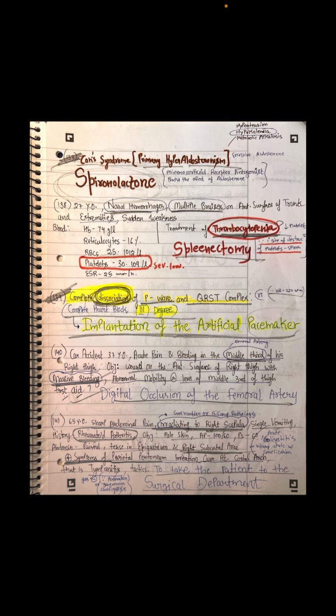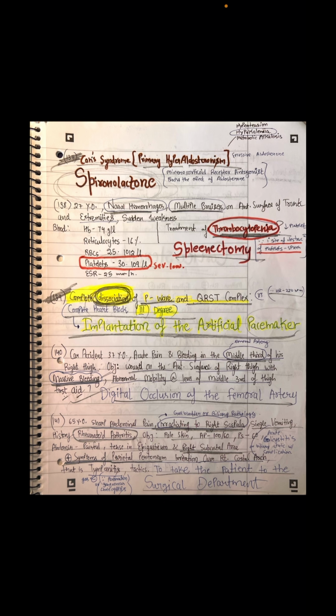The best first aid will be digital occlusion of the femoral artery. A tourniquet may not solve the problem in cases of femoral artery bleeding, but you can try. If there is no other option, you can try with the tourniquet, but I guess it is not going to help the patient a lot.